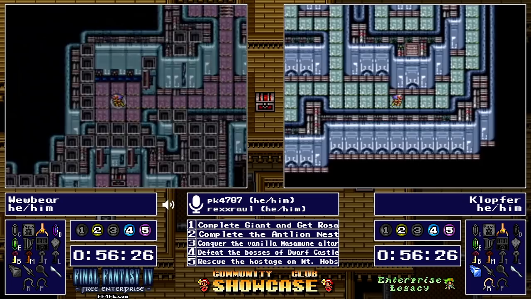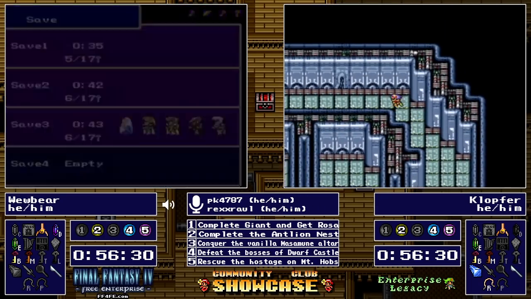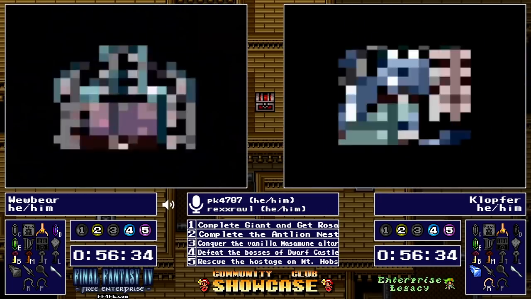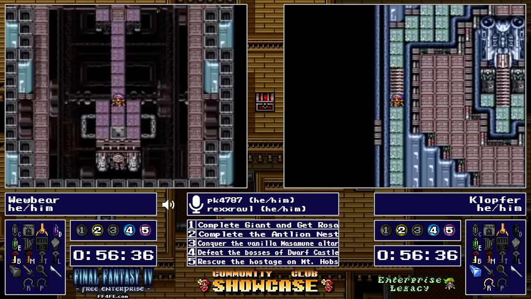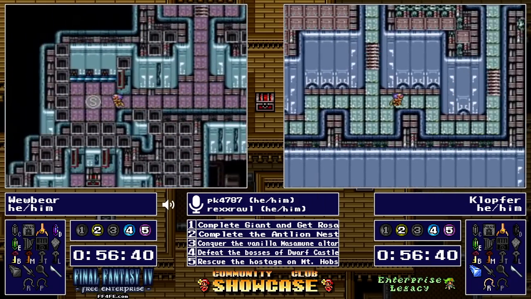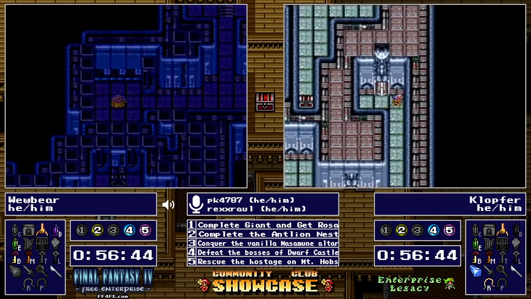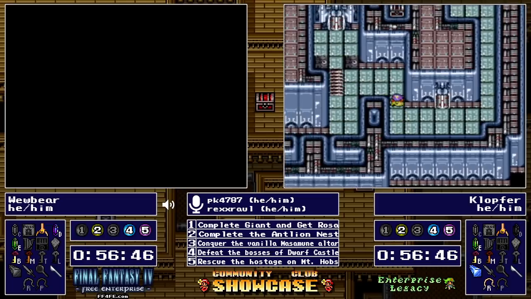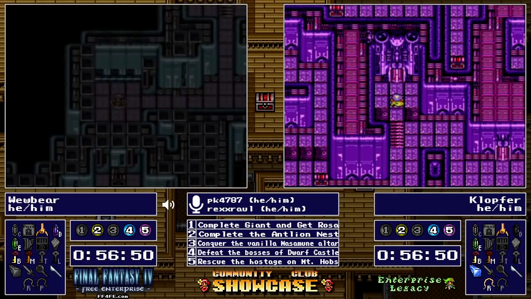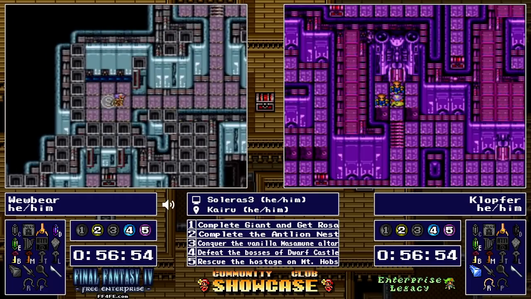Woobear's going to want to take all the trash involved in the Lunar Subterranean, but if you're able to do this without a whole lot of new experience, really nice for that fight at the bottom of the Masamune altar and the one at Zeromus.